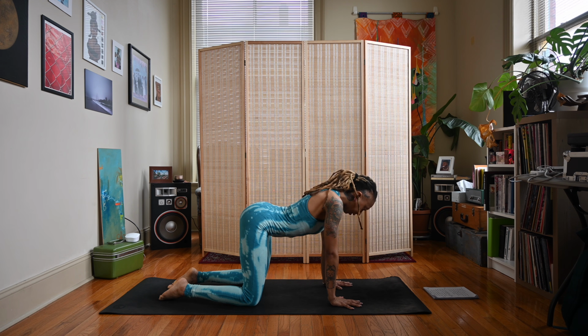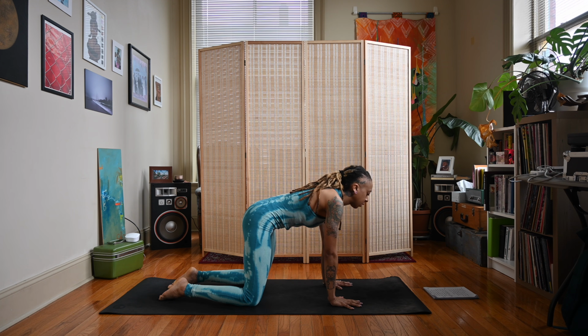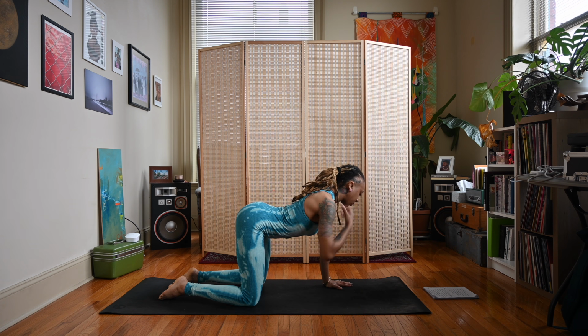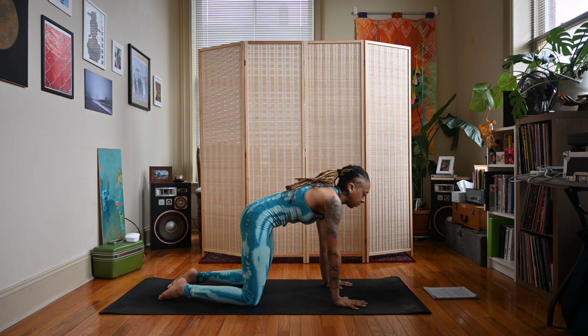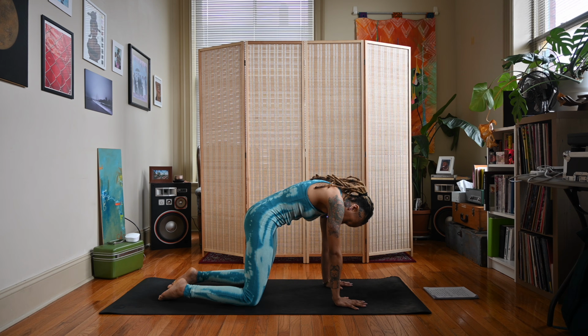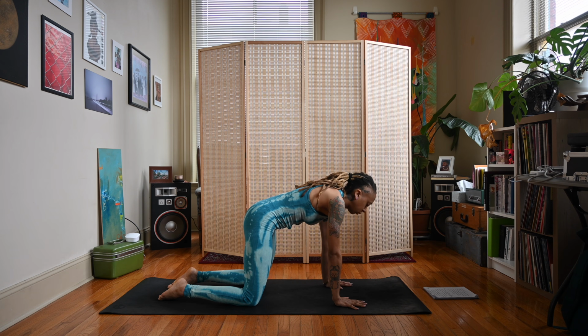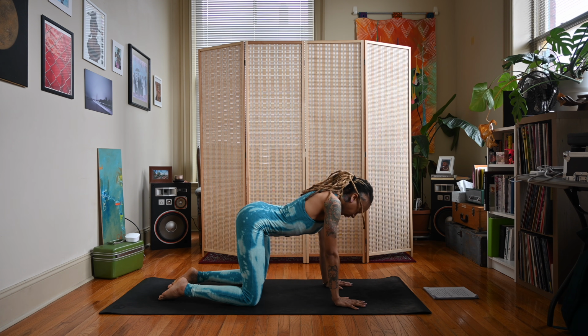Inhale, arch the spine. Press the tailbone up and away, lift the chin. Exhale, round the spine, tuck the chin to the chest. Let's do a couple more rounds. Inhale. And exhale. Good.